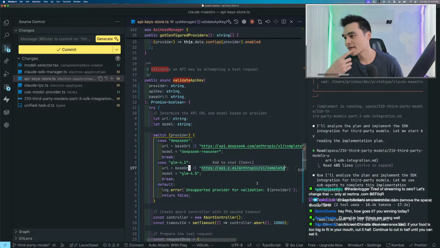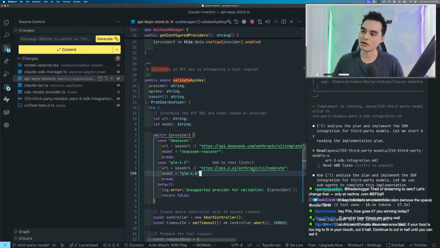That's rough, because it's testing the base URL as well. Wait, actually, no, it should not.